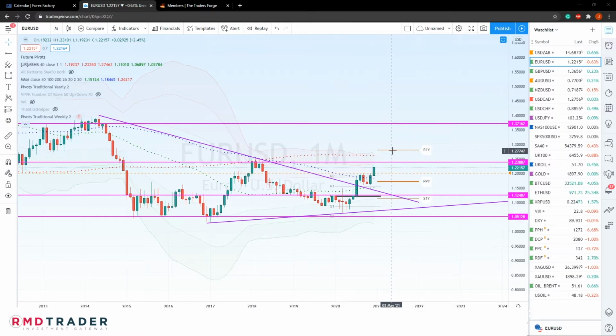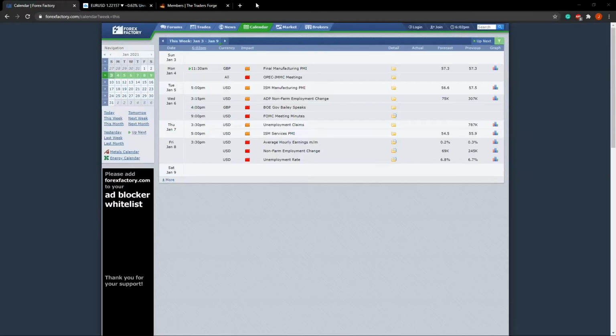And then, of course, there's that yearly R1 pivot. Should price break above this area of resistance, we could target that yearly R1 at 1.28. Looking at support, the immediate area of support would be the new yearly pivot at 1.172. So that would be our area of support should price move back into this area. And then from there, we'll have to watch price action to see where price might go.